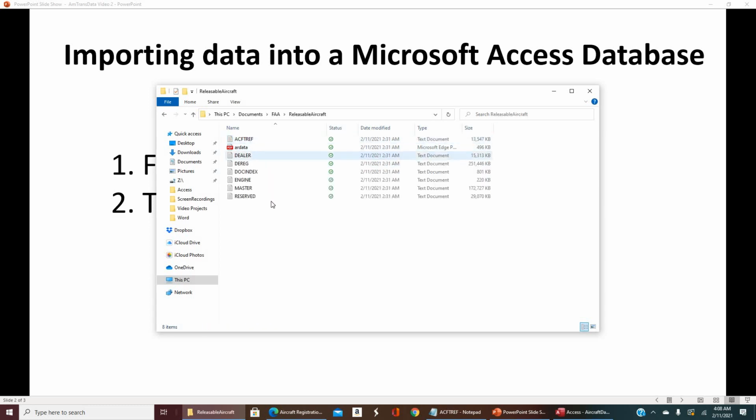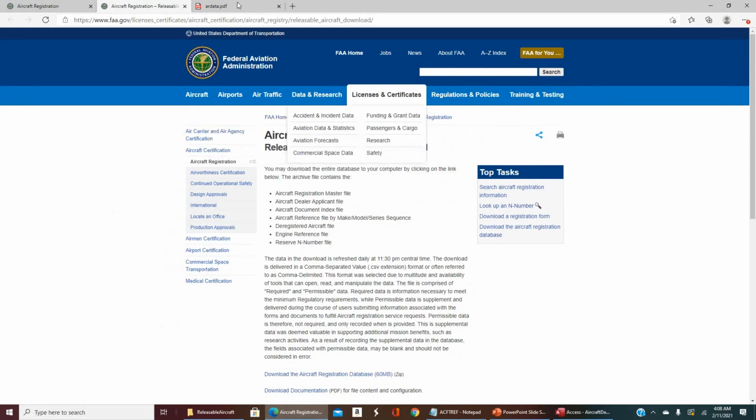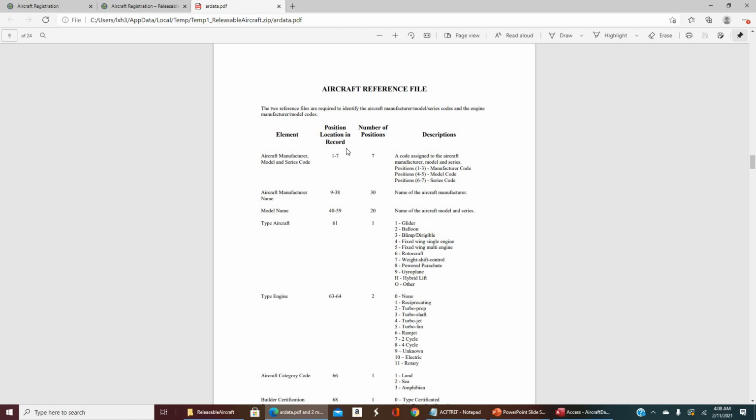If we come in here, all the files were expanded here, and this right here is basically what some people might call a field specification. It basically tells you where everything is located in the files. And if we look at that document, it's in a PDF.